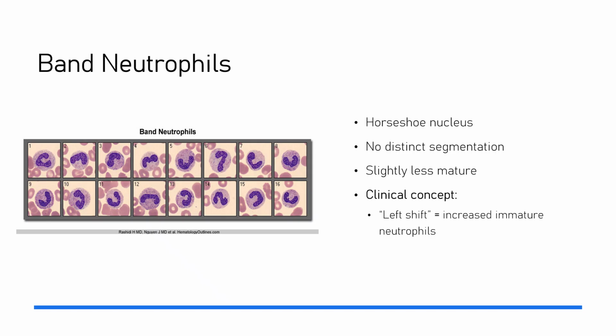The term comes from the way early hematology charts arranged neutrophil maturation stages from left to right. Immature cells on the left, mature cells on the right. So a left shift essentially means the bloodstream is showing more immature neutrophil forms than usual, often indicating that the bone marrow is responding to infection or inflammation. Recognizing bands correctly is an important skill during differential counts because it can provide valuable clues about the body's current immune response.